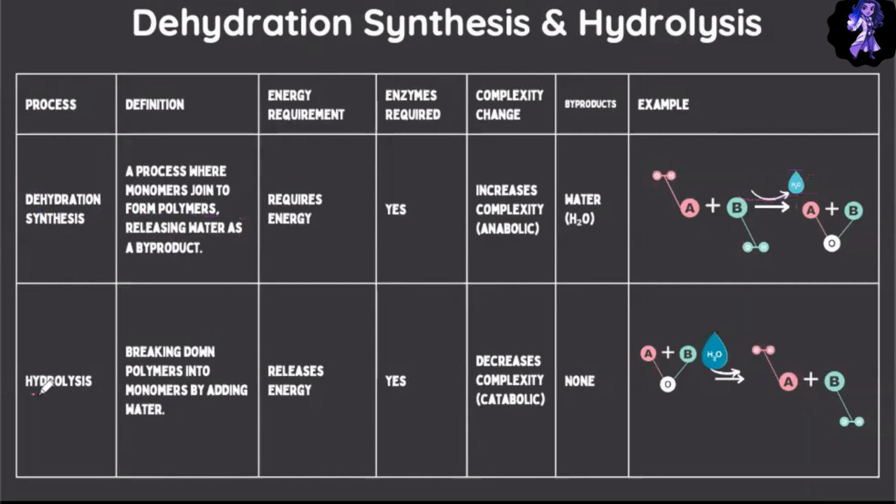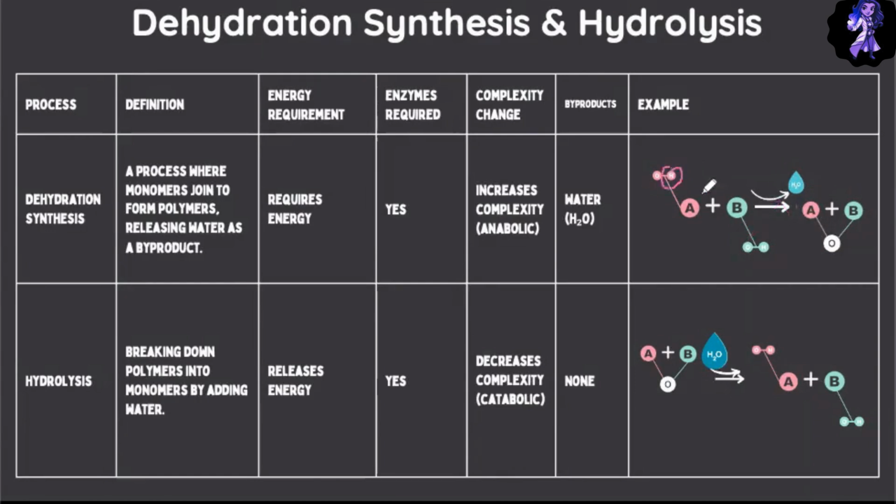In opposite, hydrolysis, you could see the term hydro or water is coming in. So there's an addition of water. Overall, the purpose of the reaction for dehydration synthesis is to go ahead and form a polymer. And the way that polymer is formed is by taking a hydroxyl here and here, I should say, an OH and an OH on both monomers and combining those to then release water, leaving behind one oxygen.